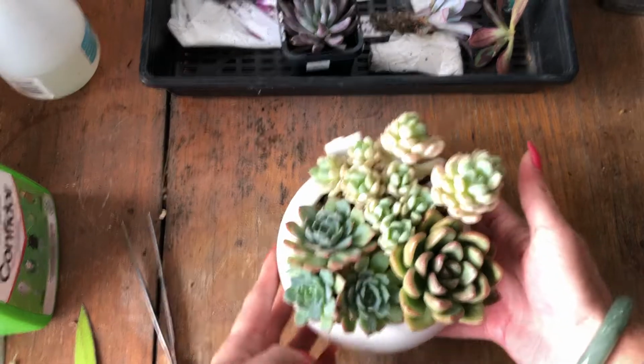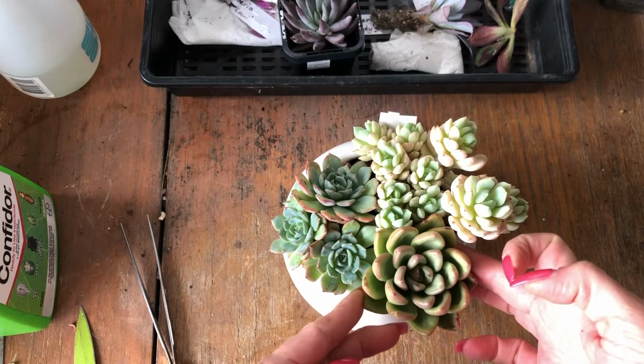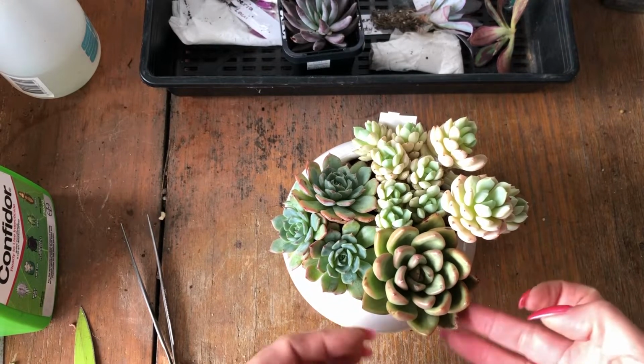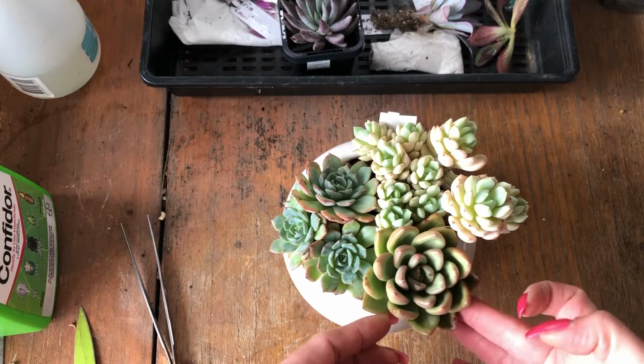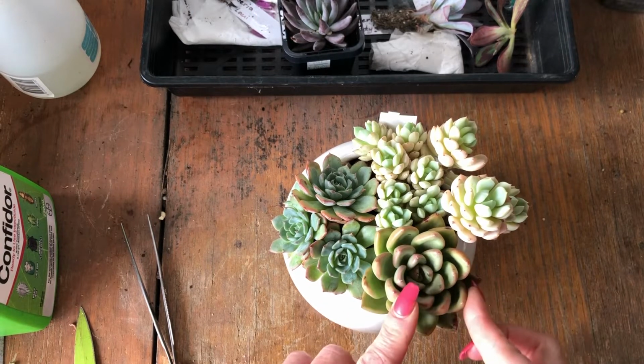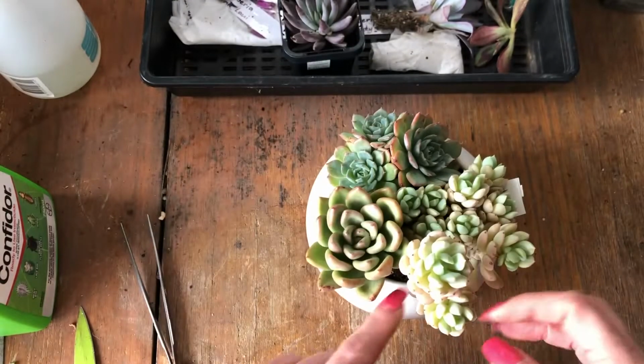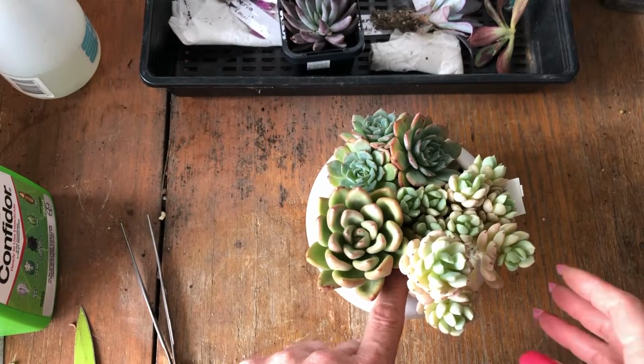Remember this pot here with the avocado cream? Just quickly, I'll show you. I have done some extra watering on this because these leaves were a little bit wrinkly. They still are. That one is. That one feels not so good. But these ones have improved. And basically I got the hose and squirted in there a couple of times.